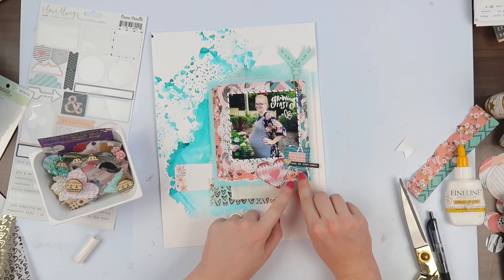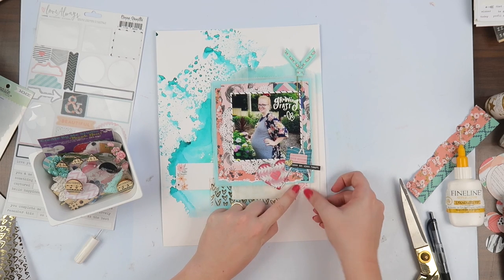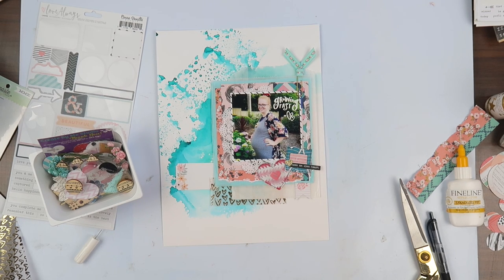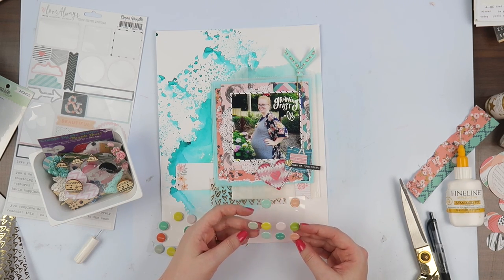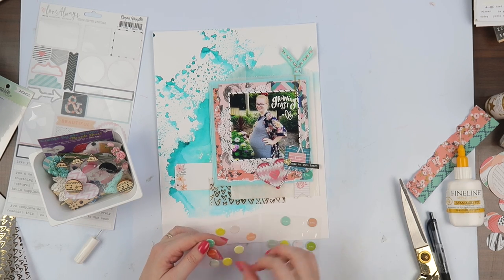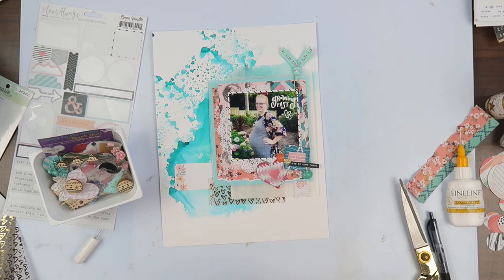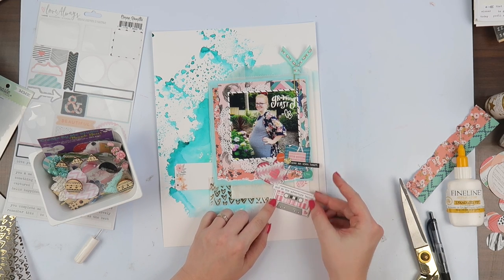So I'm adding a few little embellishments here and cheating and adding a little bit of extra paper. Always cheating with the products to make it look like you've used more. I'm adding some puffy stickers here from Studio Calico from ages and ages ago. I have a little box on my desk of embellishments that I try and use up as much as I can.